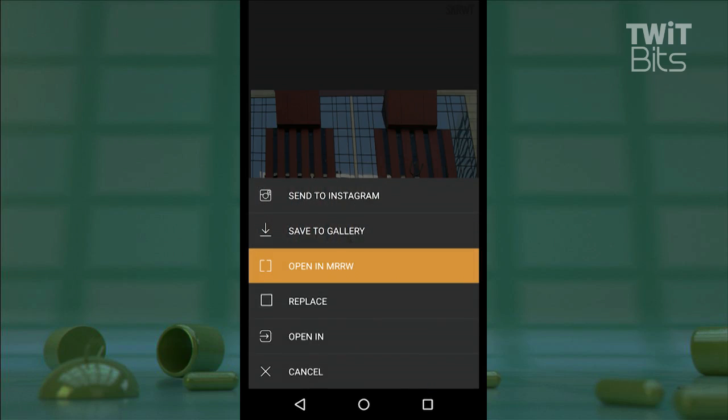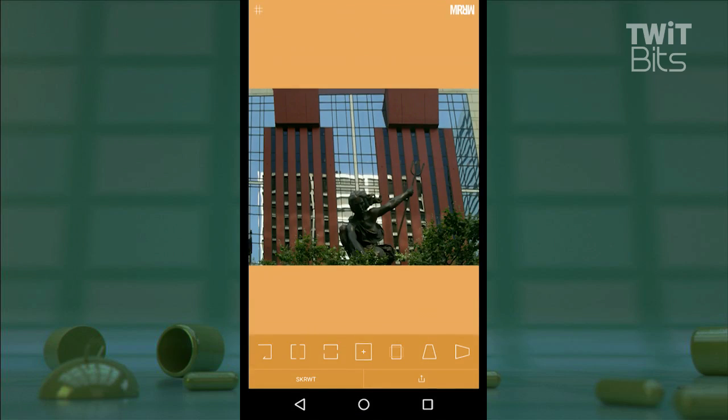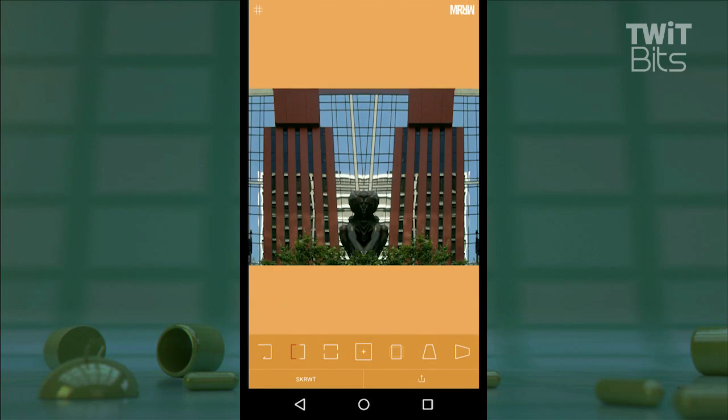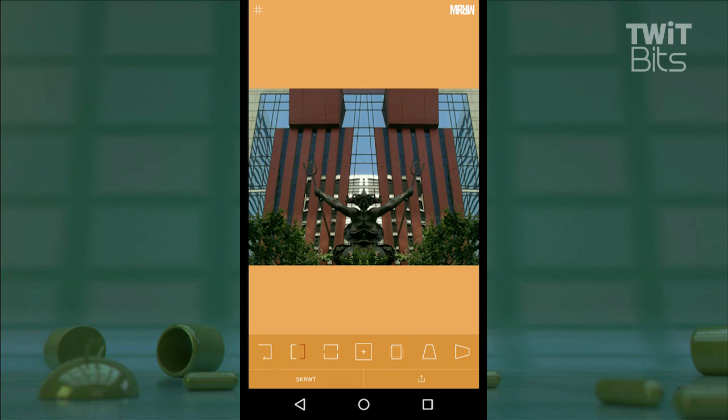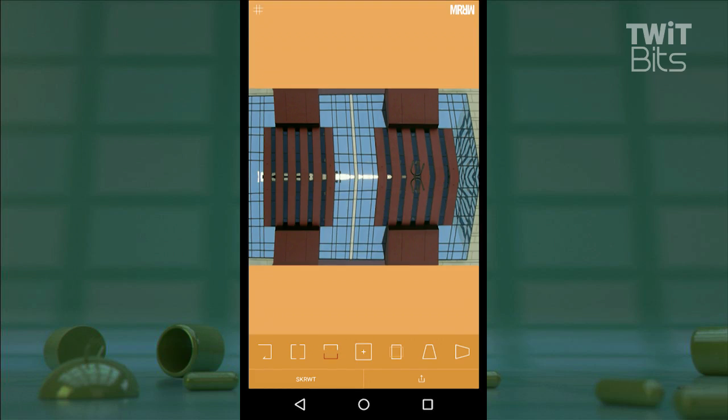Now for 99 cents, you can purchase the MRRW, or I think it kind of stands for mirror, more or less, upgrade that gives you a bunch of cool mirroring effects that you can apply to your images. This really shines when used on architectural imagery.